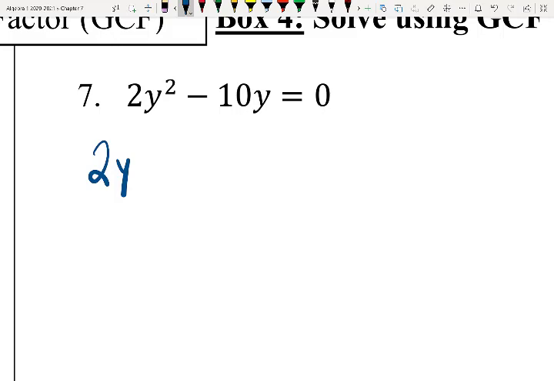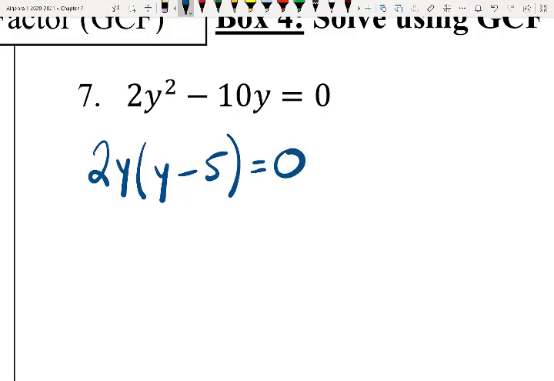If I was going to factor that out of my polynomial, just like I did in box 3, what I would have to multiply 2y by to get back to 2y squared is just a y. I don't need to multiply any numbers because my 2 is already there. My y times my y would give me y squared. For the second part inside my parenthesis, 2y times negative 5 would give me negative 10, and my y is giving me y again. So y minus 5 would be my parenthesis.